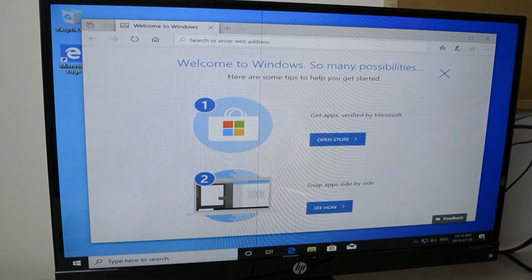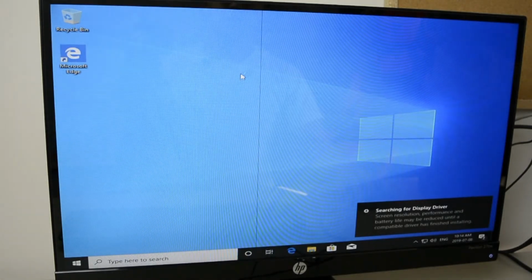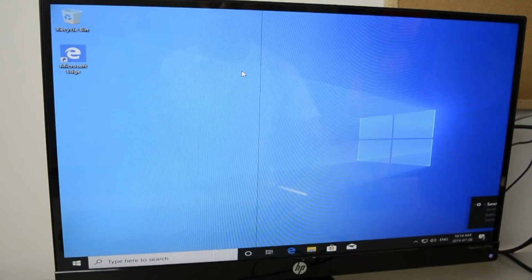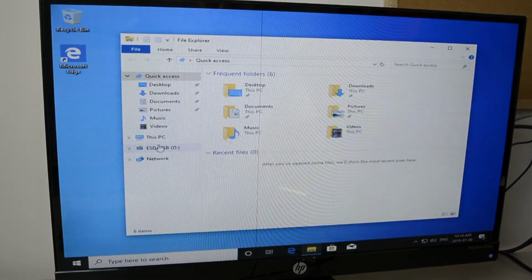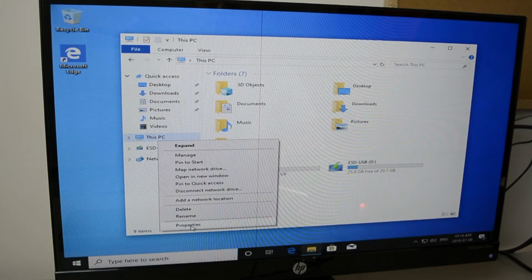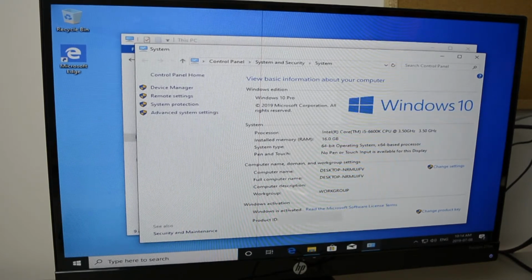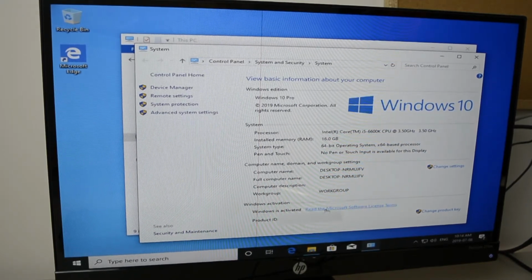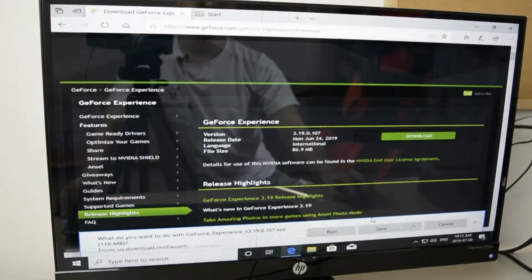Okay, we're finally here. There are just several things left for us to do before we complete the installation. So the first thing is to activate your Windows if you haven't done so. Open the File Explorer and right-click My Computer, then Properties. And you should be able to see the Windows activation at the bottom. Since this is a reinstall for me and the key I have is already associated with my motherboard, I don't need to activate again.